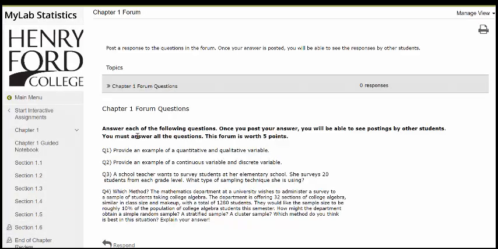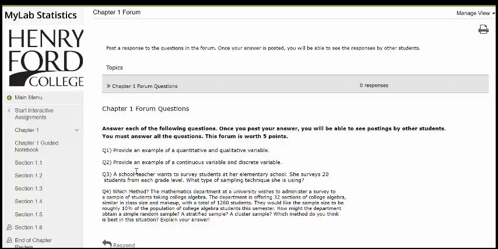Okay. Once you complete a chapter, this is where what we call the discussions board. I'm asking you to answer a few questions. Make sure to provide as much details as possible. Now, when you first post a response, you will not be able to see what other students have done. Once you post your answer, you will be able to see the students' responses. You can see the responses to get feedback on what you have done. I also monitor the forums, so I will provide feedback myself as well. But you guys can learn from each other.